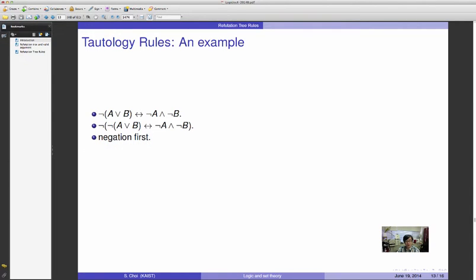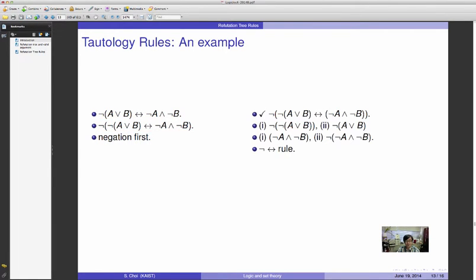As an example, we see that not (A or B) is equivalent to not A and not B. We want to prove this, so we negate it first, so not of this whole statement. We use the negated biconditional rule.